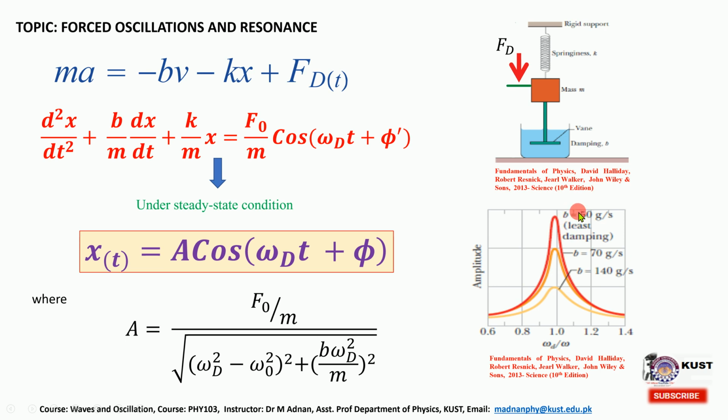For the time being, if we ignore this portion and we have omega d equal to omega and B equal to 0, the denominator will be almost equal to 0. In that situation, this amplitude A will just blow up due to resonance, because the driving frequency is equal to the natural frequency of the oscillator. But if one keeps this damping portion, so that we have a non-zero B, the amplitude will be largest for the situation where B is the least.